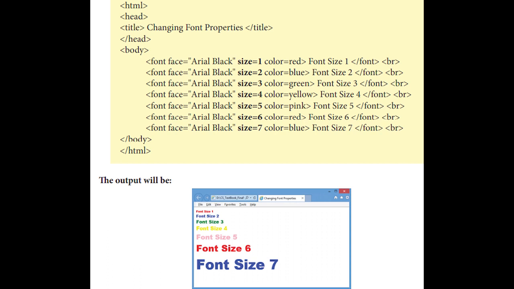In page number 245, if you see, they have given the example and the output for the code you have given. When you are comparing the HTML code to change font properties, one illustration is there in page number 245, example 11.8. Just see the coding and the output, compare each line and you will get a clear idea. The font tag will not be supported in HTML5. The fifth version won't support this font tag.